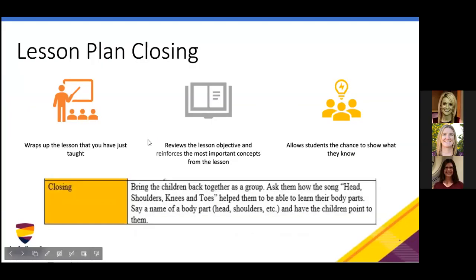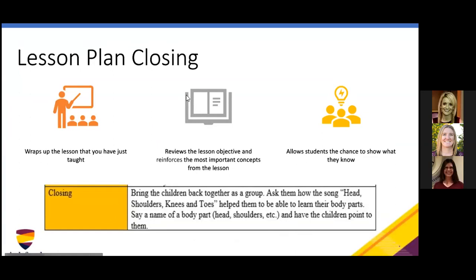And finally, when we get to the end of our lesson, we don't want to just say, well, that was great, we're all done, and wash our hands of what happened. It's important that we come back to have some type of closure. We want to use the closing to wrap up the lesson we've taught, to reinforce and review our lesson objective, to make sure that our kids know what they've learned and for them to show us what they've learned.